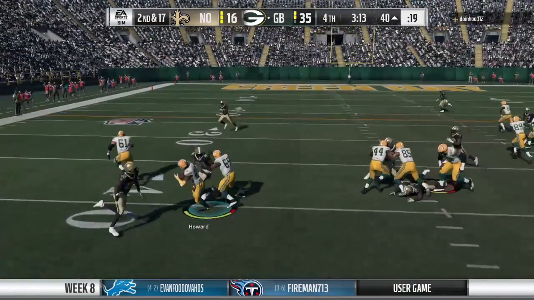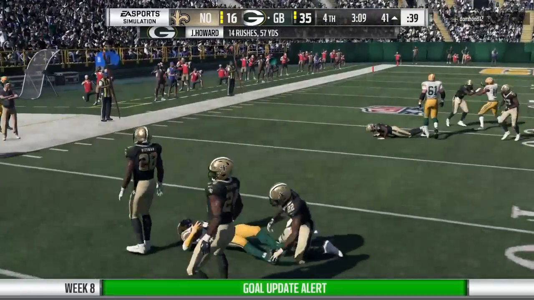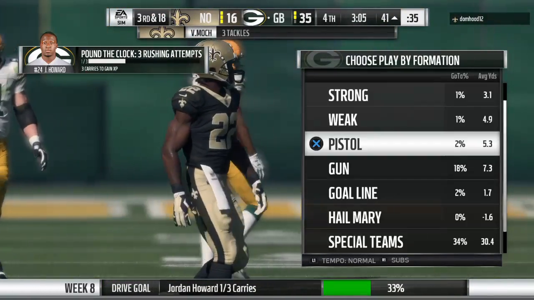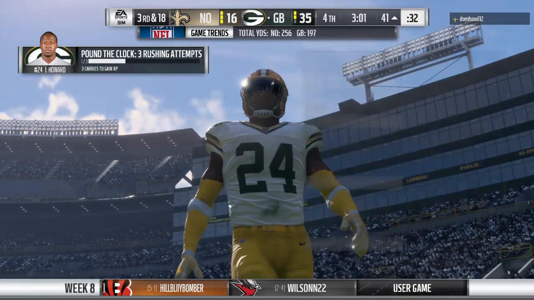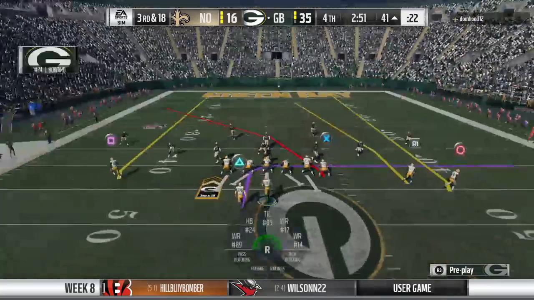They'll run from the pistol with Howard. And the reinforcements come in as they're going to stop him behind the line. They'll lose a yard, and it brings up 3rd. Brandon, it's clearly a running situation when you're up in the 4th quarter. They're going to have to stack the box and make it difficult for them to move the ball. Made it very difficult right there.